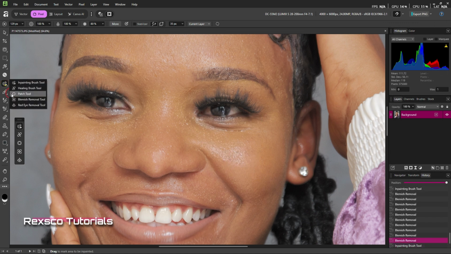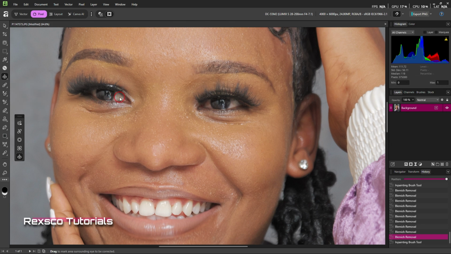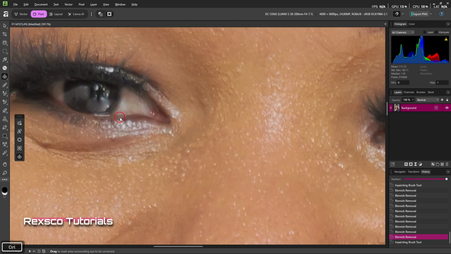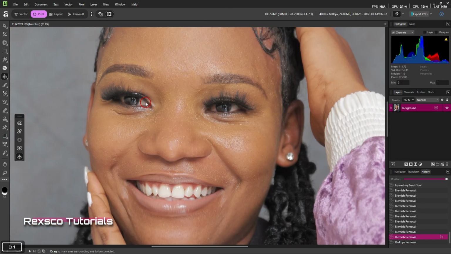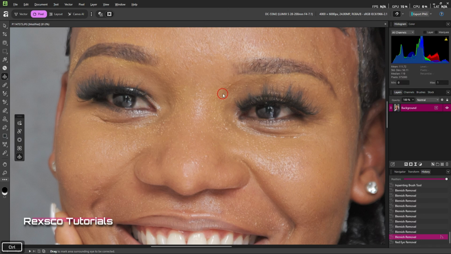So that's it. We'll go to the red eye. I don't normally use this tool, but I know probably this tool will be for the eyes also. I have not used this tool before, so I don't really know how it's used. But you can check other YouTube channels to know how this tool is used. For the mixer brush, check my last video to see how it works. These tools here, I think I'll make a separate video for them. They are also part of the retouch tools, or better say, let me just continue.